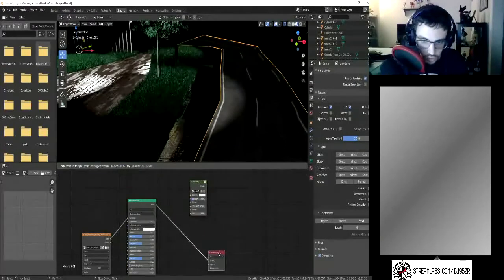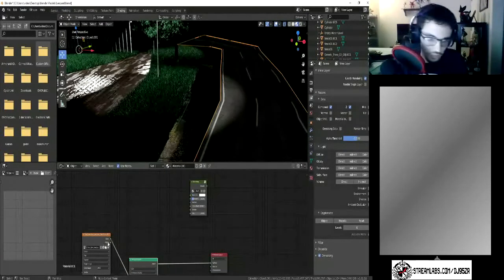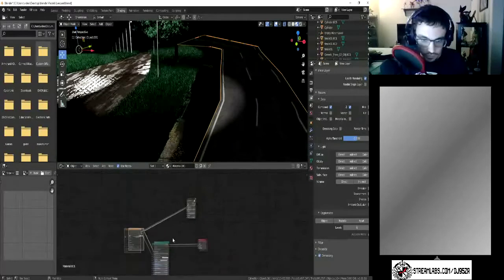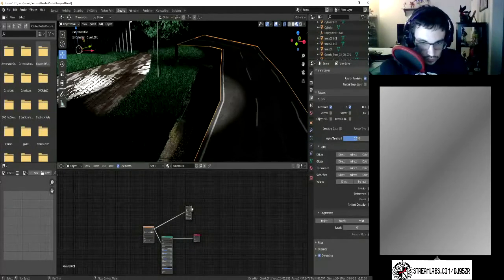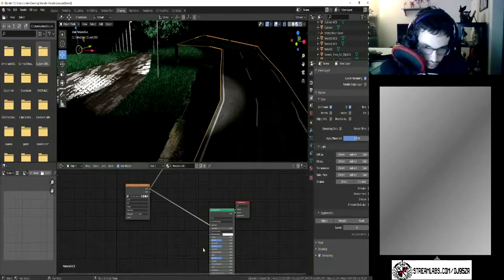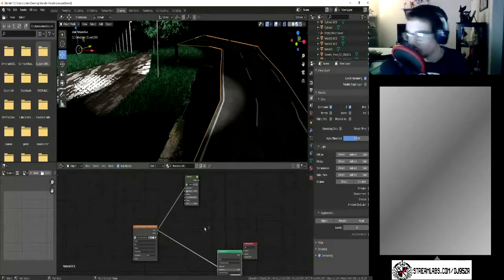And so what we're going to do, let's move this down here. We're going to go to the image texture. We're going to click on the color, put that into base color, and then the normal. We don't need the normal because we're not using any normals.